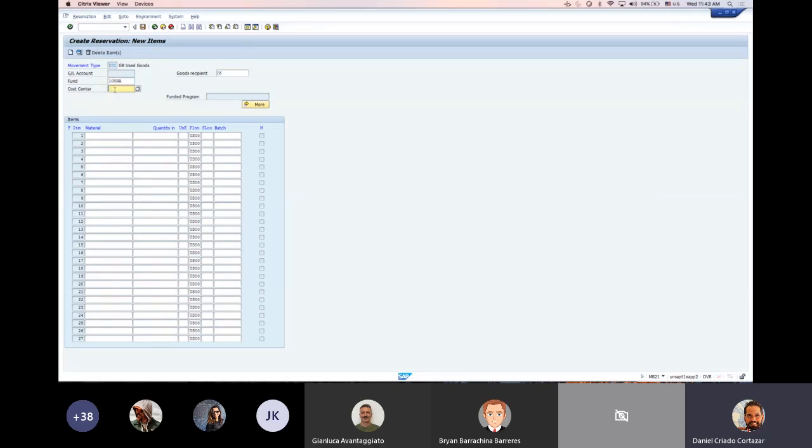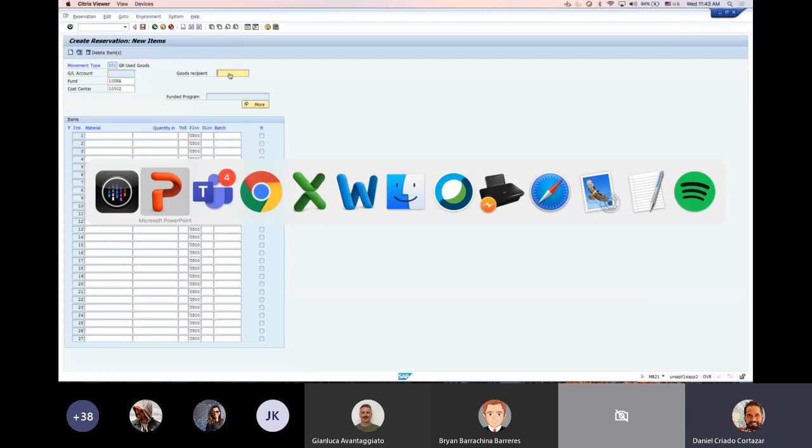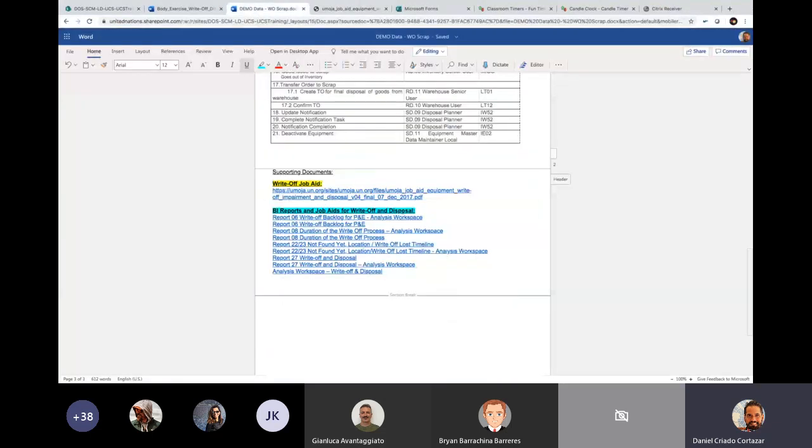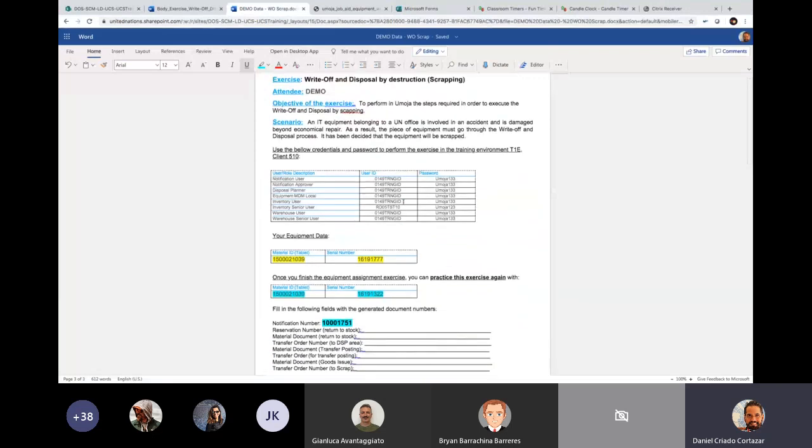Our fund is 10EONA, and our cost center is 10002, the cost center responsible for this piece of equipment from the inventory point of view. As a goods recipient, we may put our notification number just for reference. So I can just go back to my data on the demo. I think I input it over there.